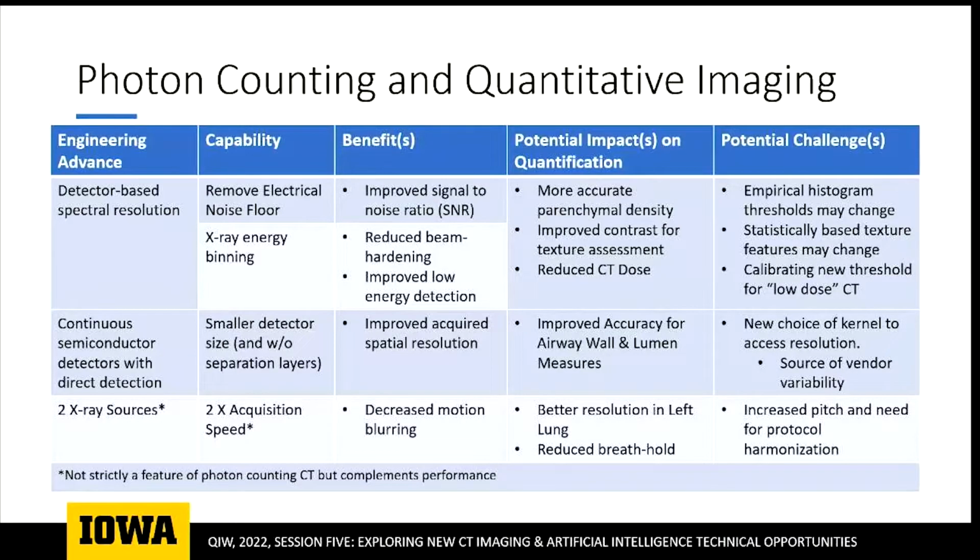Hi everyone. I had some slides that would summarize my thinking about the photon counting technology. One of the things I would want to emphasize is that I'm coming at this from the point of view of an end user who is interested in quantitative imaging in the lungs, specifically making measurements of airway dimensions and geometry, as well as parenchymal density for emphysema and asthma studies that usually involve multiple centers and longitudinal studies, so multiple scans. So dose becomes a paramount concern. I think that will also be a factor in lung cancer screening as well.